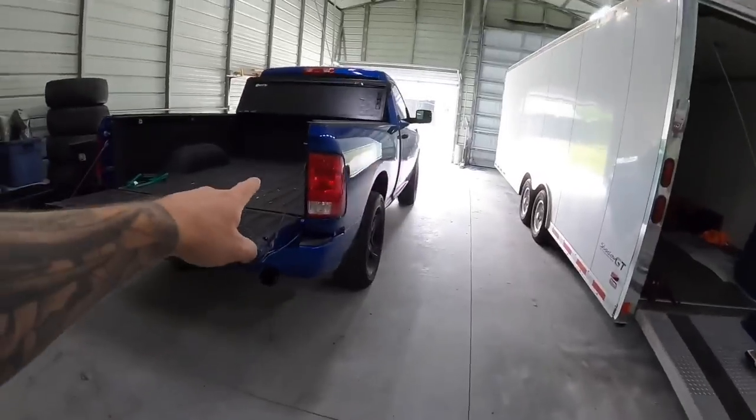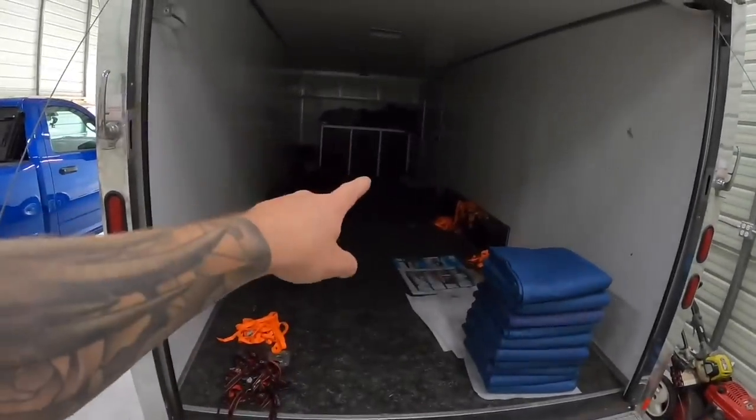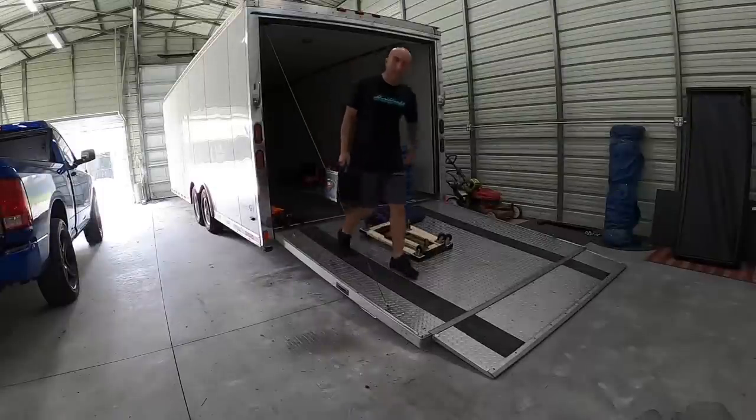The truck is empty. Another errand I have to do is take the battery out of the trailer — this deep cycle marine battery keeps going bad. I'm not sure if something's causing a draw, like maybe I need a disconnect switch on the winch, but either way this battery is completely dead. It's still less than a year old so it's under warranty — I'm going to go exchange it.